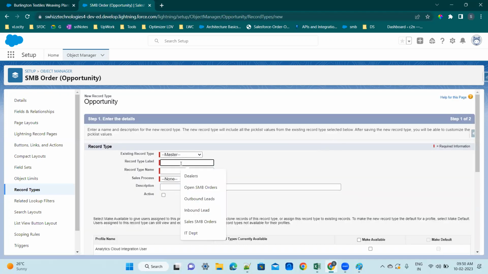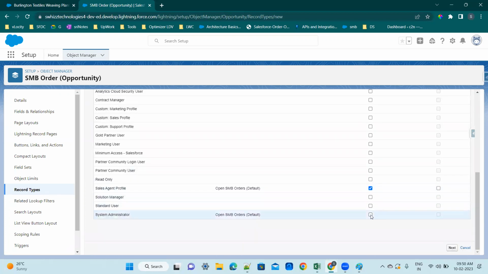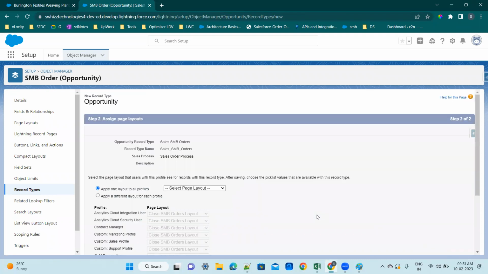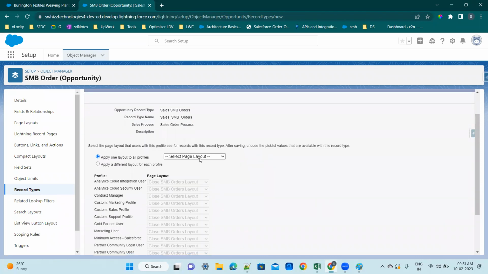Now which record type? Sales SMB orders now. So for it, I am just assigning the sales order process. Only for these two profiles. So only those profile users can use these record types and page layouts. The rest of the people cannot.